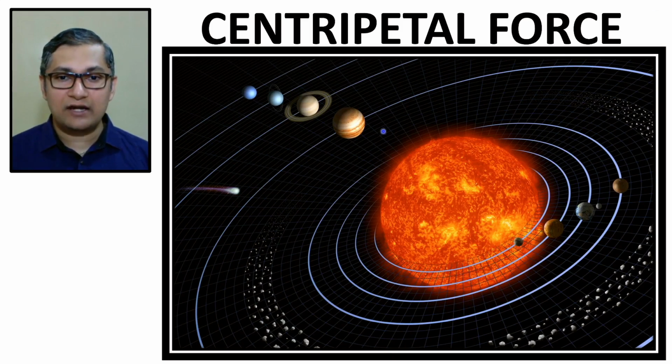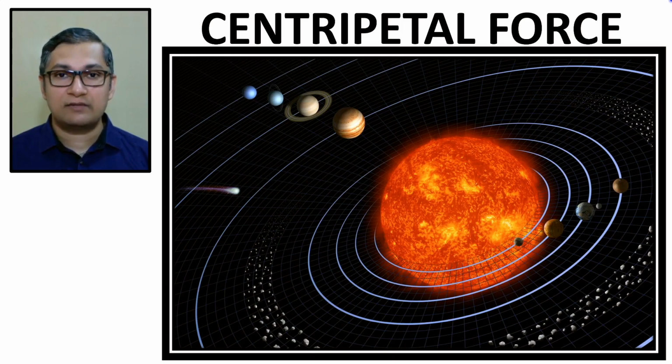Any planet you consider, right? From the center of this planet to the center of the sun, there is an invisible connection, there is an invisible force. Why invisible? Because it's not like the Ferris wheel where there is a metal rod, a direct connection which we can see with our eyes. It's not that kind of a connection. It is a connection with a force. And which force is that? It is the gravitational force given by Newton's law of gravitation. So that is the necessary centripetal force.